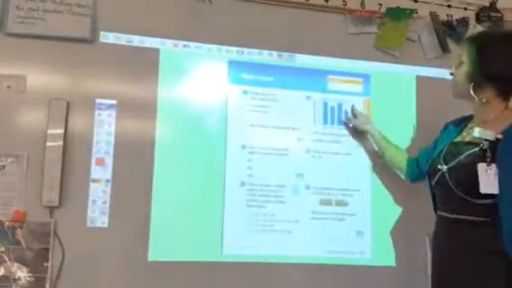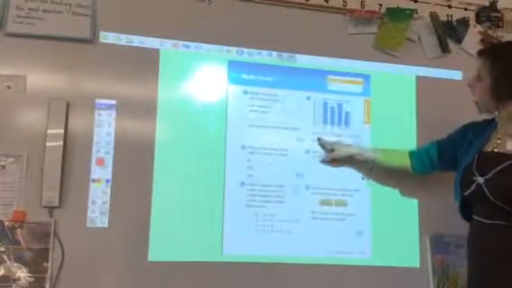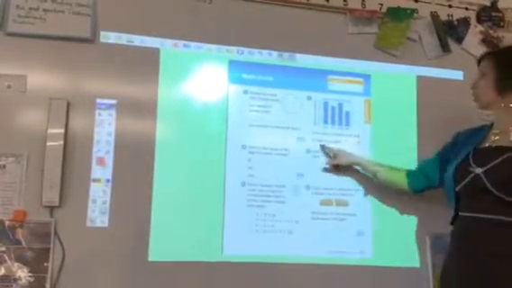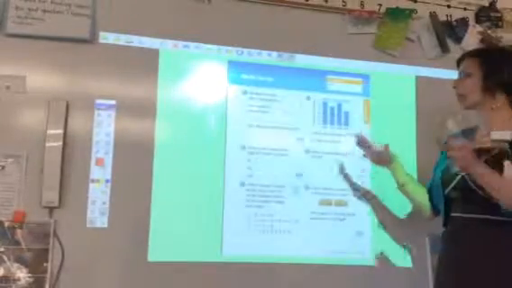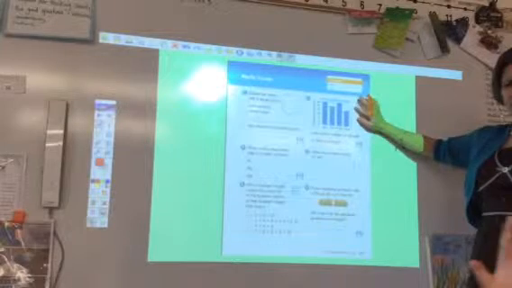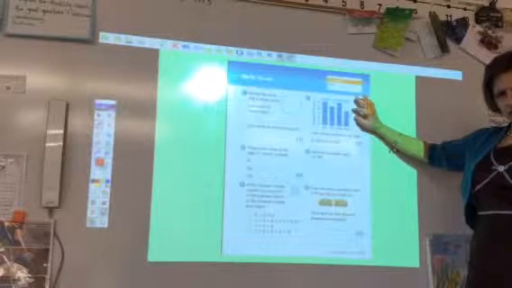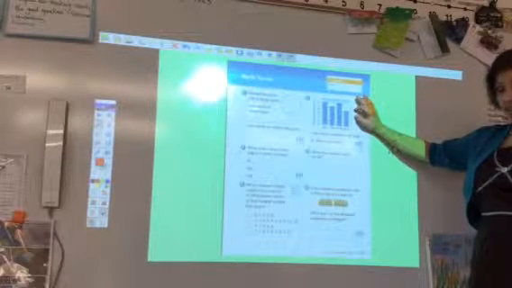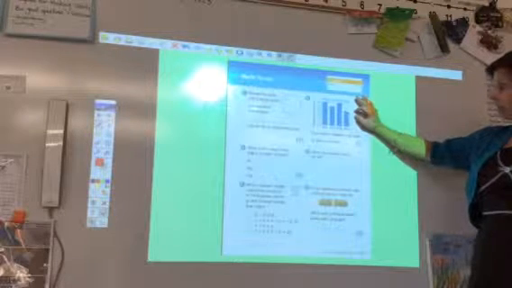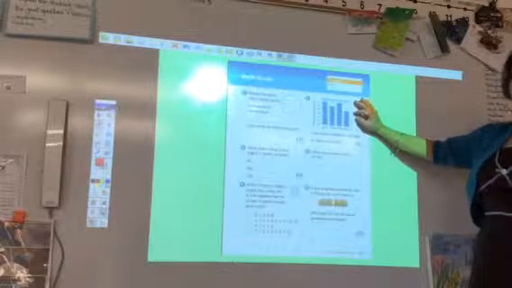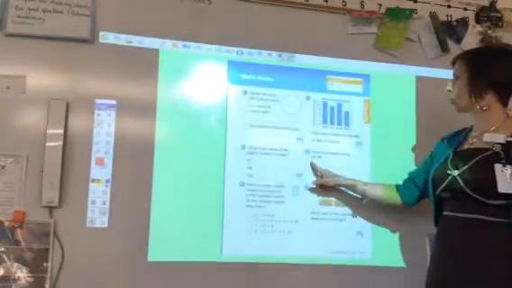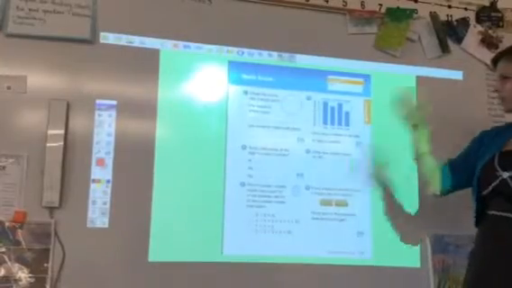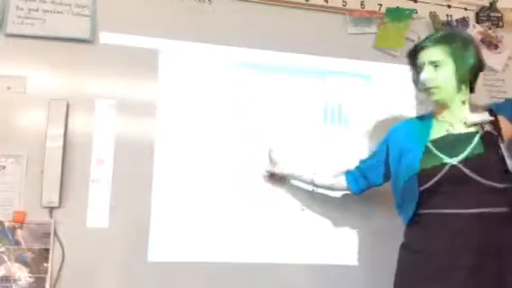It says ways to get to school, numbers of children. How many children all walk to school or bike to school? So how many children in all walk or bike to school? So what are you going to have to do here? Thank you for your hand. Add the walkers and the bikers. So you're going to have to do something before you get that to be able to answer this. Write the number word for 612. Easy peasy. We have them up there, right? We know how to do that.